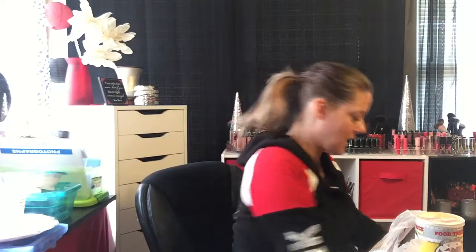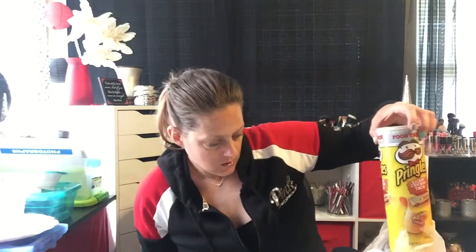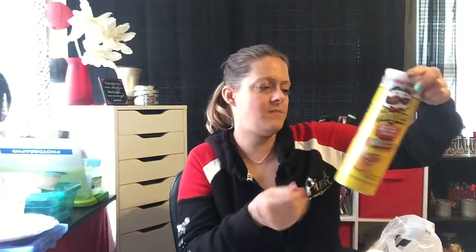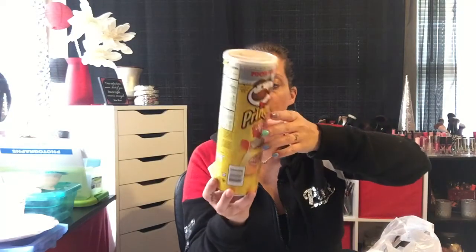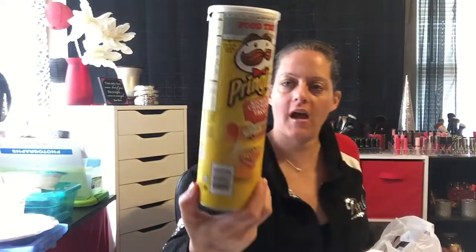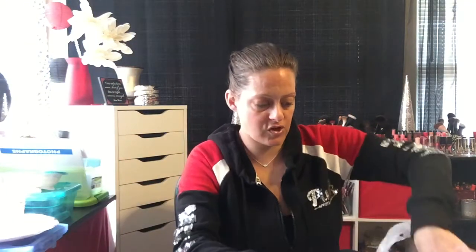I'm getting out fall stuff even though it's going to be in the high 70s and 80s for like two more weeks according to the Weather Channel. I also picked up some Pringles — Adri's been wanting to do a Pringles challenge forever. They had this kickin' chicken taco flavor I've never tried before, so I got them to go with our other cans of Pringles for the challenge.